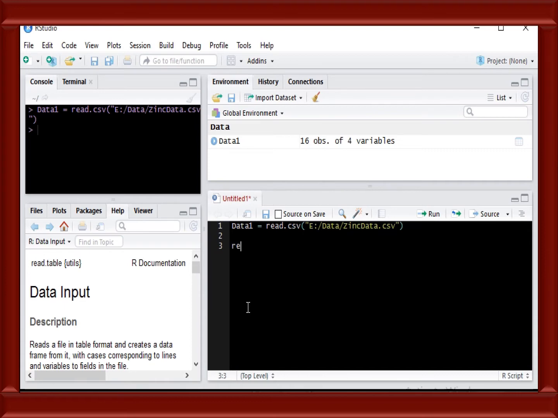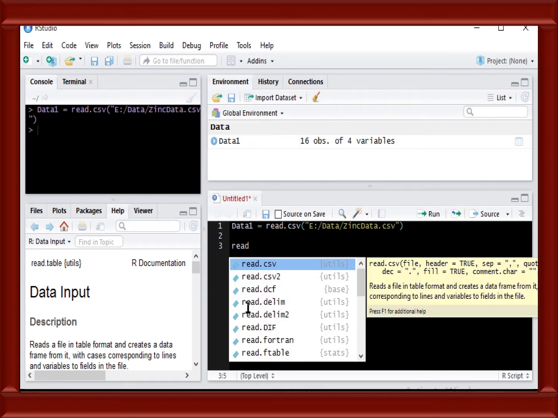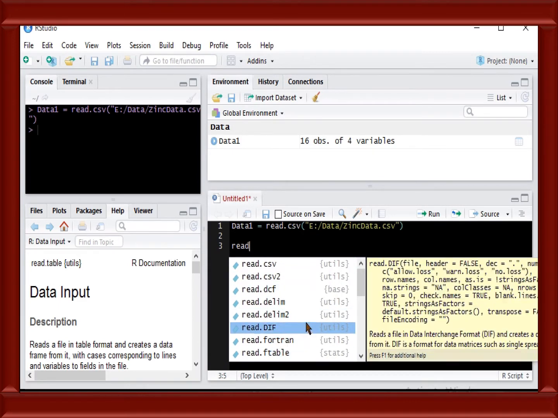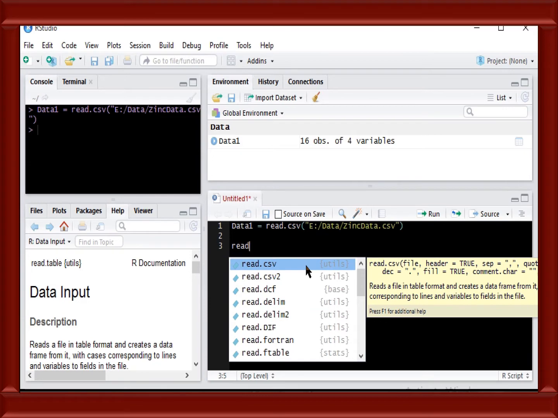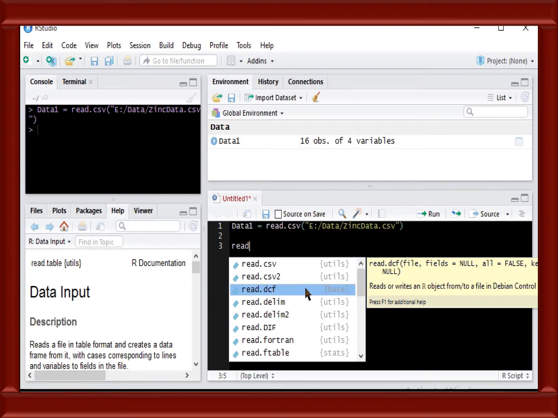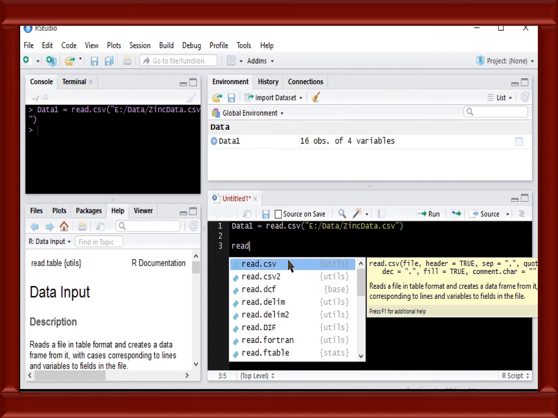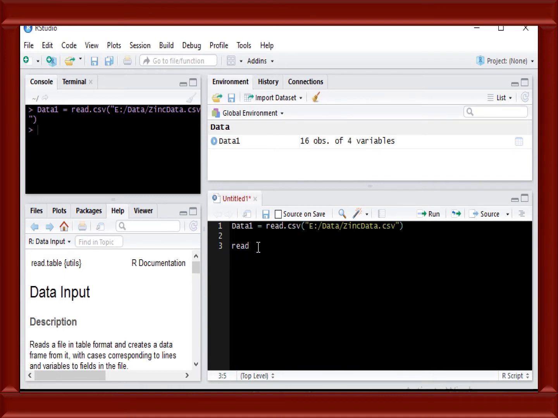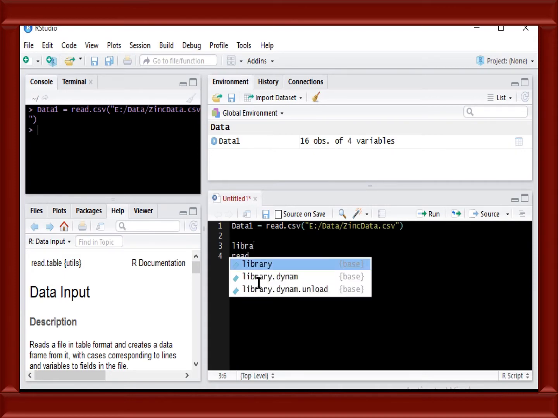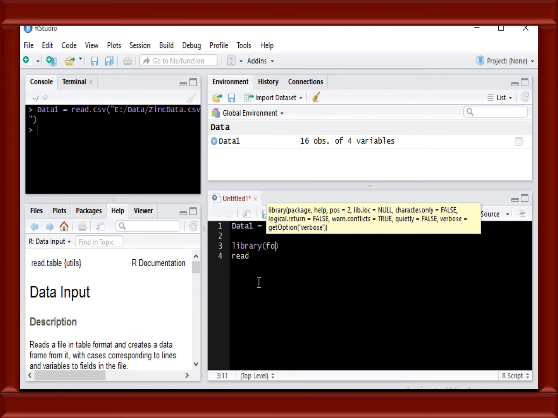If I just type read here, you can see that on the list there is nothing like DTA. So before I call on foreign, I can't get to read DTA files. So before even read, I'll first call on this library called foreign.